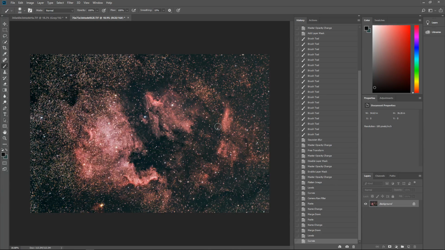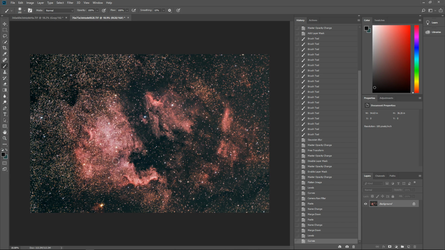So one of these stars, I'm not entirely sure which one, I believe it is cropped out, I think it's up here somewhere, is the star Deneb. Deneb is a particularly bright star, and it's actually the end of the Cygnus constellation, which is where the North America Nebula and the Pelican Nebula are.